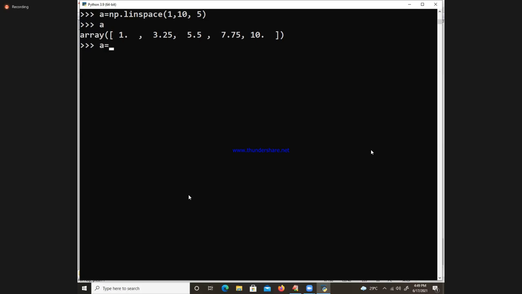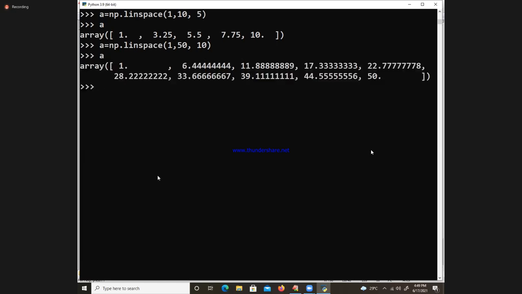Next I will give you one more thing. np.linspace, I will take 1 to 50. I want 10 linearly spaced values up to 50. Now generally people will expect immediately 1, 10, 20, 30 like that.